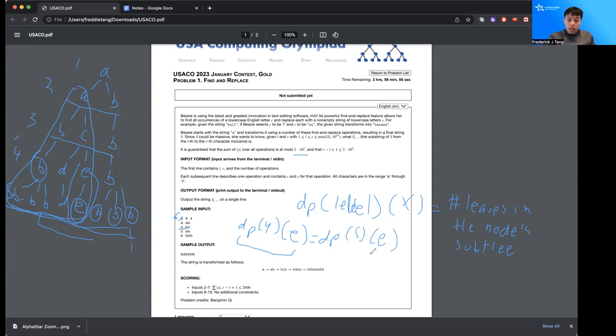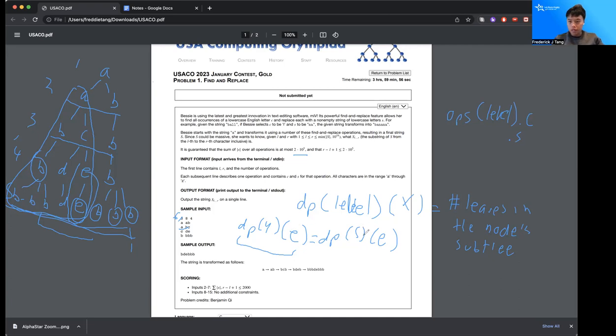The first case is if the operation at that level is equal to the letter. We can define the operation as an array, called ops. So ops of level has two variables. We have a .c and a .s, right? C is the character, S is the string that it substitutes with.